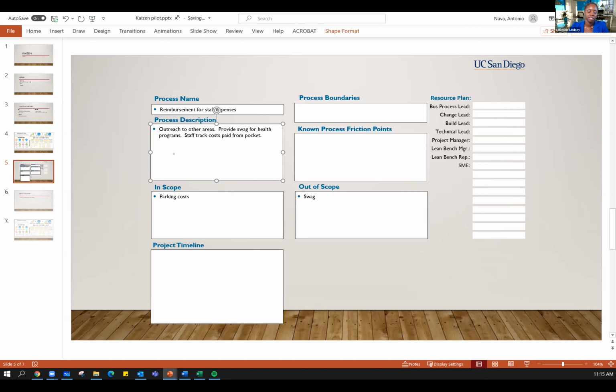The staff submit the expenses daily in the system that we use called Existence. Okay, and then what's next? By the end of each pay period, the staff submits a reimbursement summary request in the system.